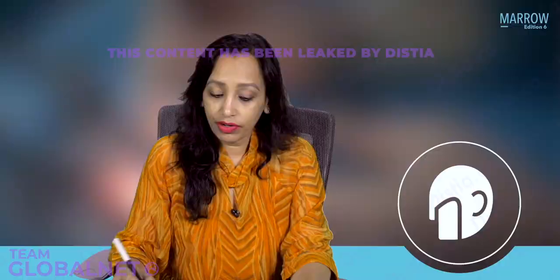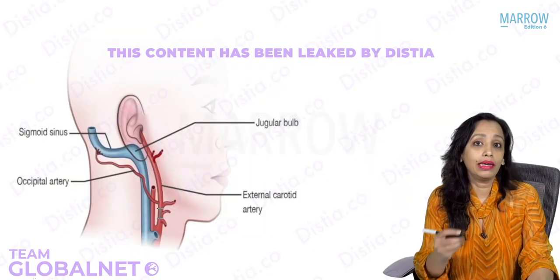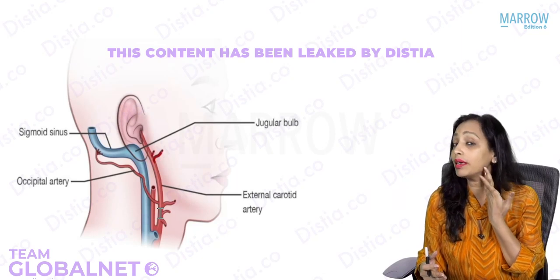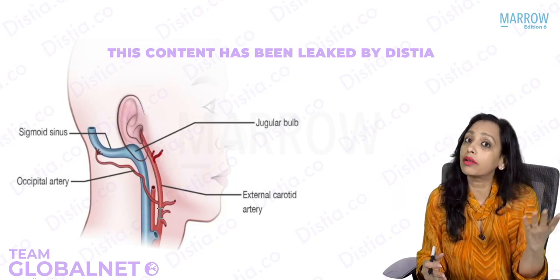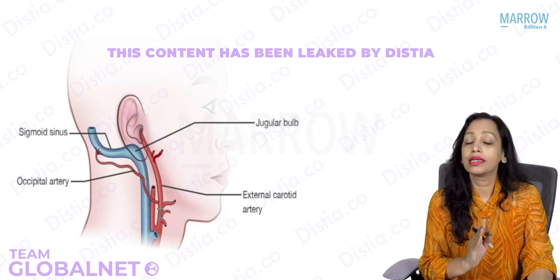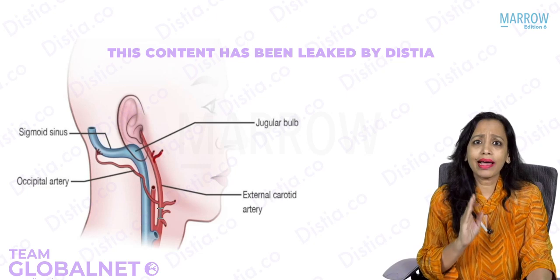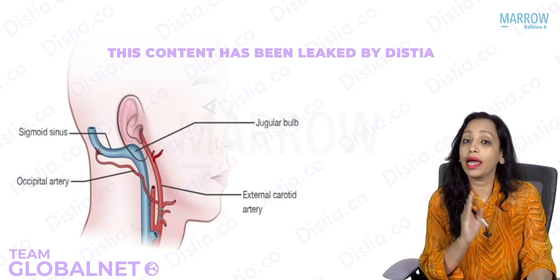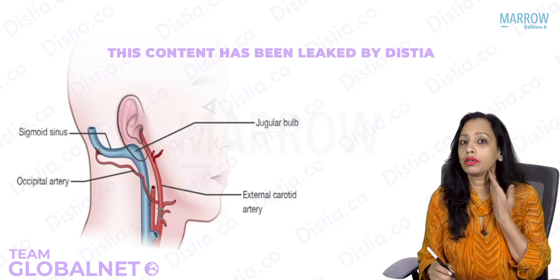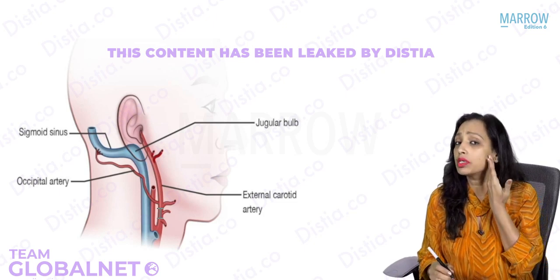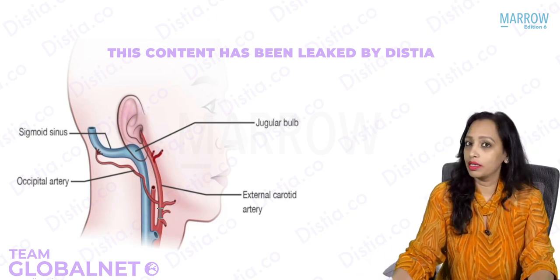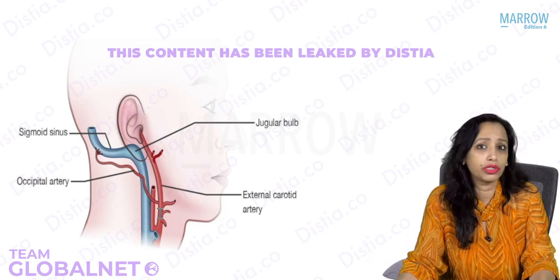We have already seen when we did the basics of the ear that the internal carotid, after passing through the neck, that is the cervical part, enters the petrous bone, that is the petrous part of the carotid. Where it enters the petrous part, it lies very, very close to the anterior wall of the middle ear, and we can make out here that the internal carotid goes here. So it is in very close relation to the anterior wall. Thankfully, it is in relation to the anterior wall, not the posterior wall.